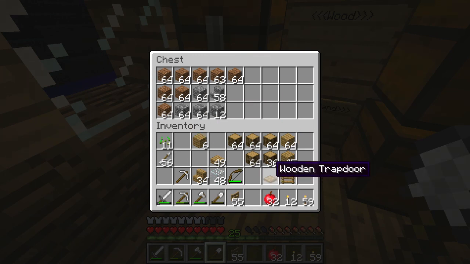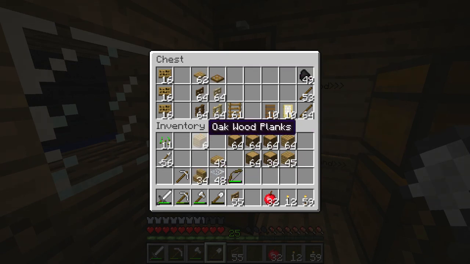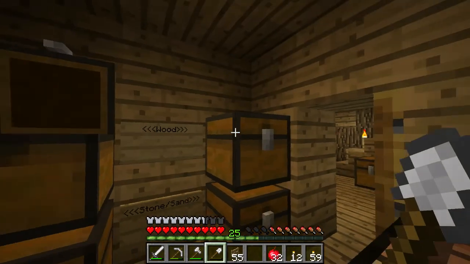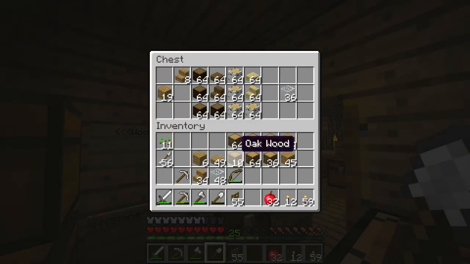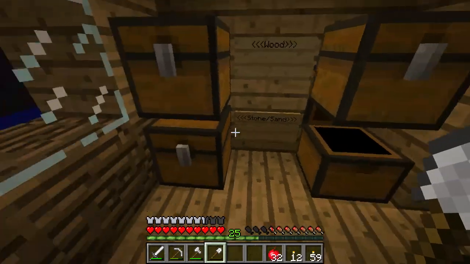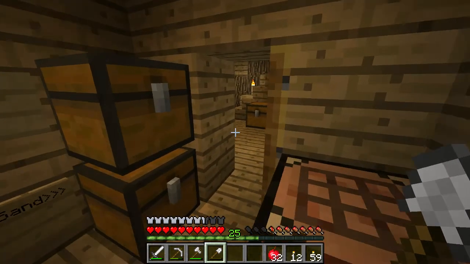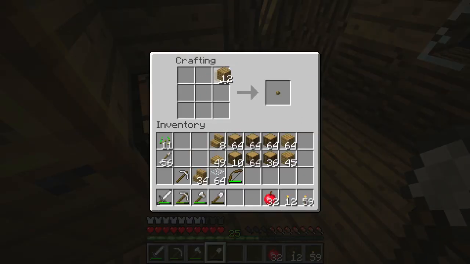Don't need them. Don't need trapdoor. Don't need that. Put that there. Put that there. Keep them. Might as well keep them. Hold on to them. Ox fence, leave that for now. Well, that's everything. Yeah, just make some dolls real quick. So I know I'm gonna need some for tomorrow.